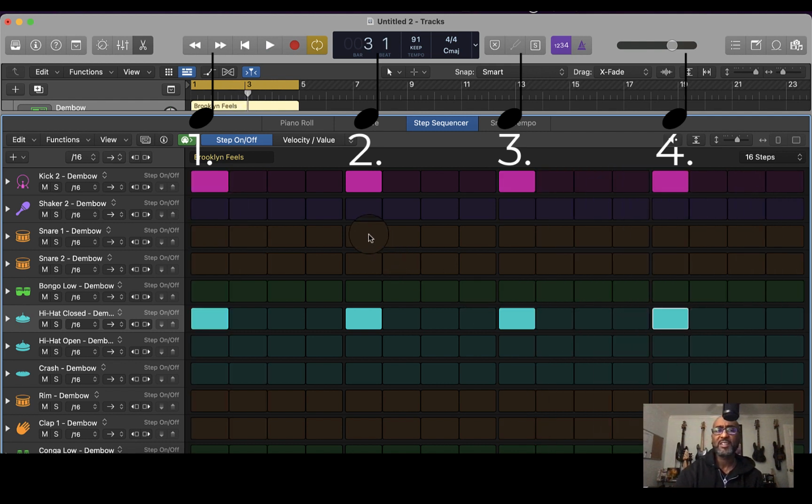Now let's put a snare hit on beat 2 and beat 4. Now we'll have something that's a little bit more recognizable. What I like about being able to see this is we see the pattern. It's not as abstract as it would be if we weren't able to see it on a grid.